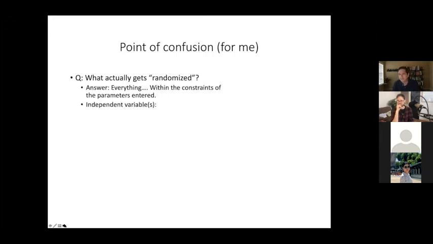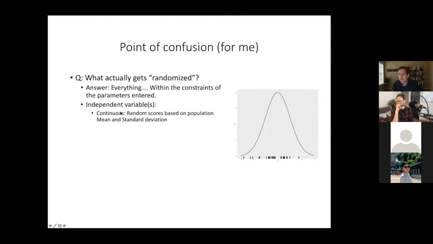So for our independent variables, what that means is we might posit a continuously varying variable with random scores based on some population mean and standard deviation. So we imagine a population maybe with a mean of here 0 and a standard deviation of 1, and we sample from it. These little bumps here represent scores that we could use rnorm to very easily sample hypothetical scores from an imaginary population with this distribution. So we randomly generate our X, our predictor variable.